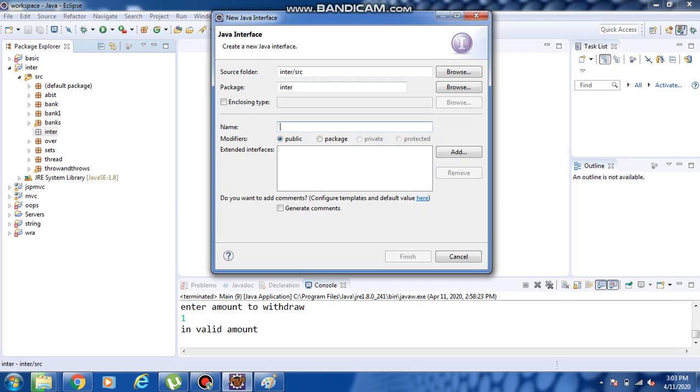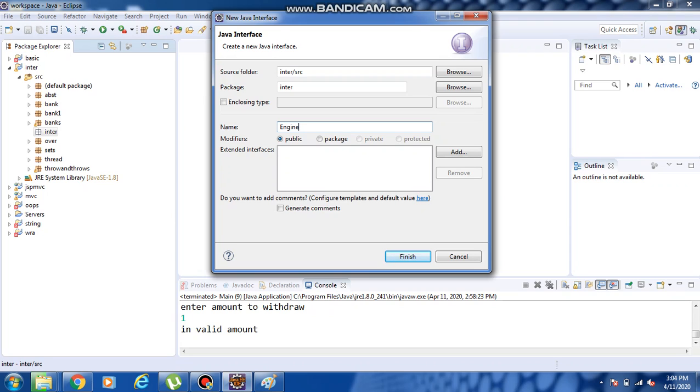So A is my interface name, or we can take any other name. Just I am mentioning ATM. So ATM is my interface, or take another example, car. So car is an interface, or engine.